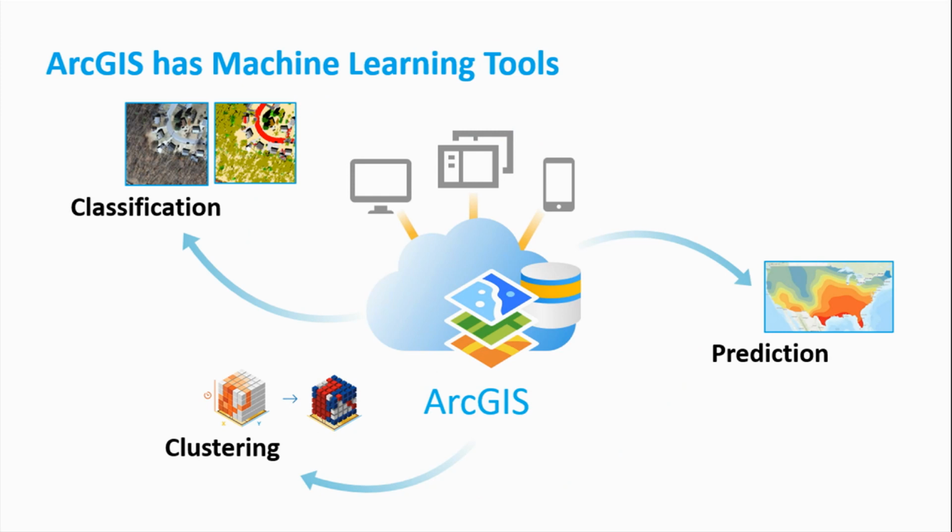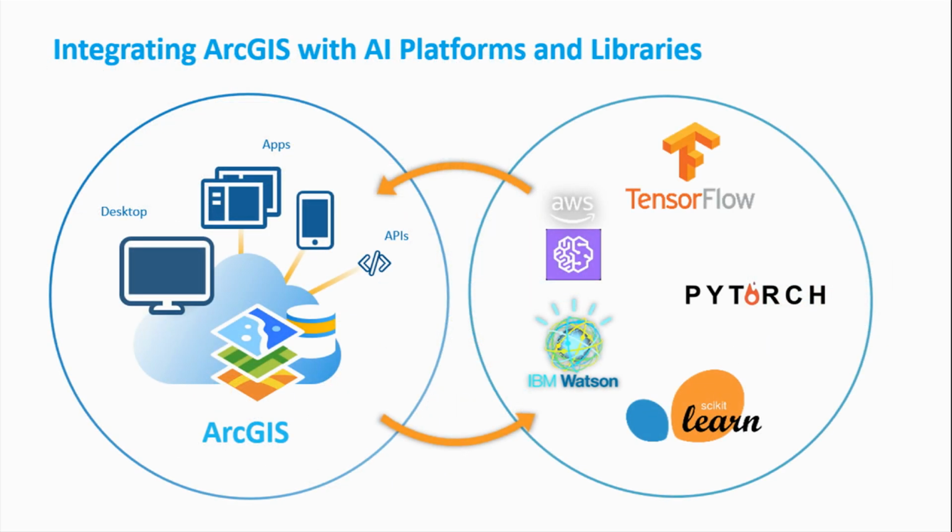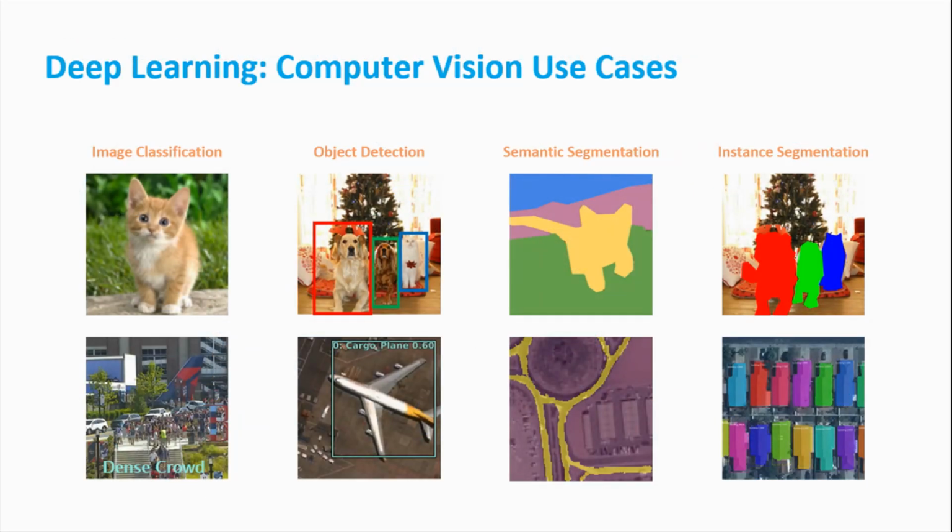So with that background, you've seen how Lauren showed that we've got machine learning tools in 3 broad categories within ArcGIS: classification, clustering, and prediction, and they're available across the platform. ArcGIS also allows you to integrate with third-party libraries and frameworks and do your workflows. The hosted notebooks platform is a great way to do that because it also includes a lot of libraries that you would integrate with. One area of deep learning that I want to focus on, that's showing great promise these days and superhuman accuracy in some areas, is computer vision. And I want to talk about how it relates to GIS.